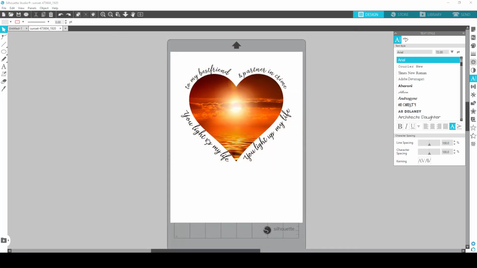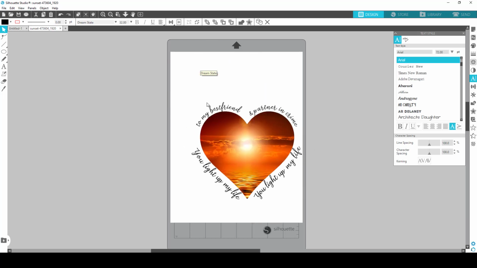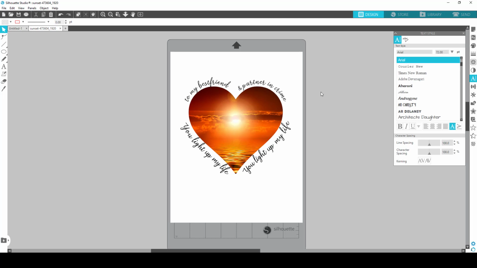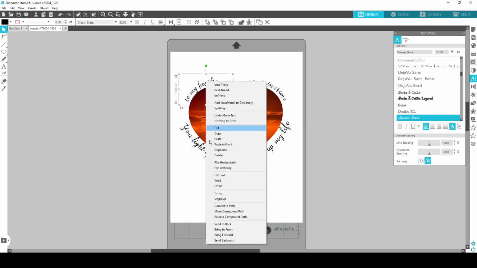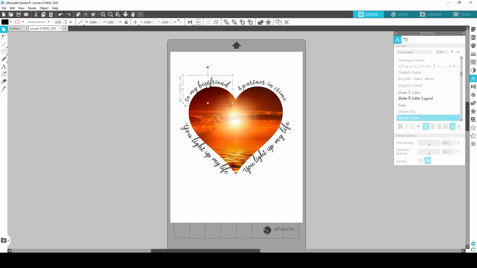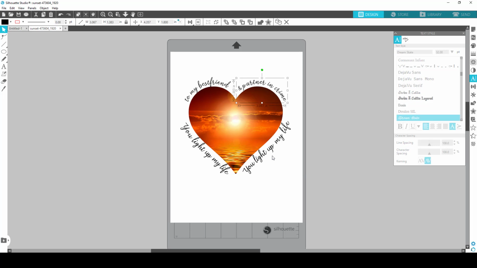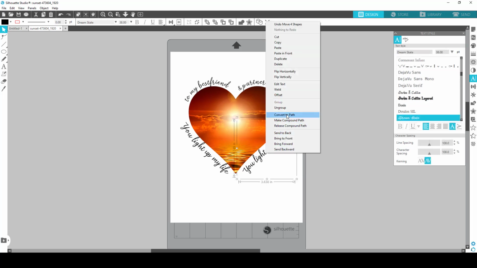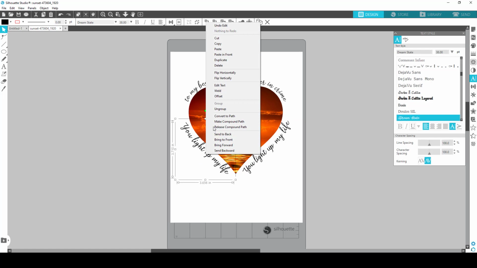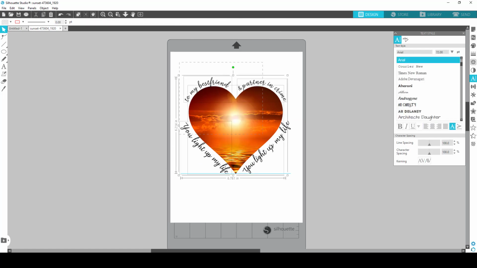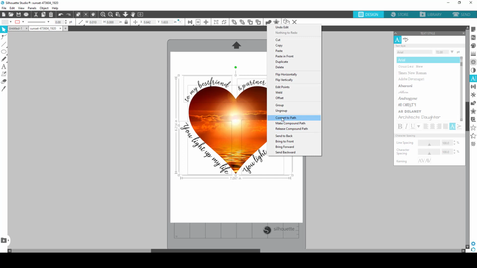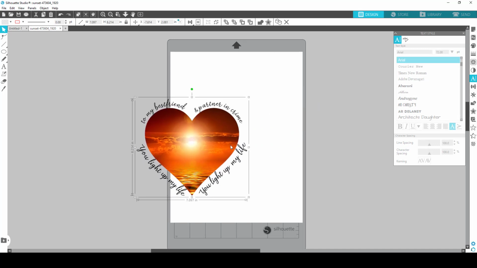Okay, the next thing you need to do is just to convert each of these to a path, because you'll notice I can't move anything like this, and I can't really save it, group it together very well either. So I will click on this one first, right click and say convert to path. And now I'm able to move this one away, although I don't really want to. So I'm going to take this one now, right click, convert to path. This one, right click, convert to path. And this one, right click, convert to path. And now all I have to do is go ahead and group all of these. So they're perfect just like this now.